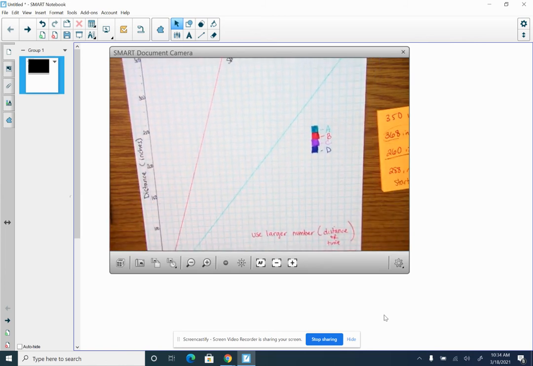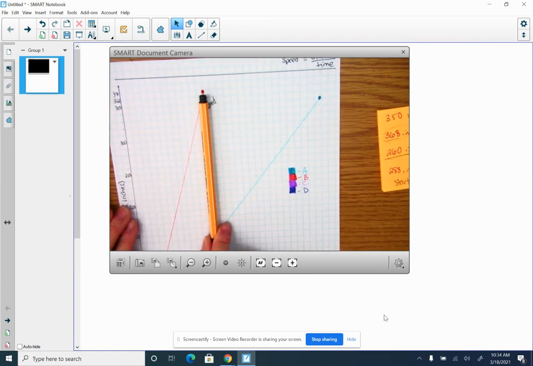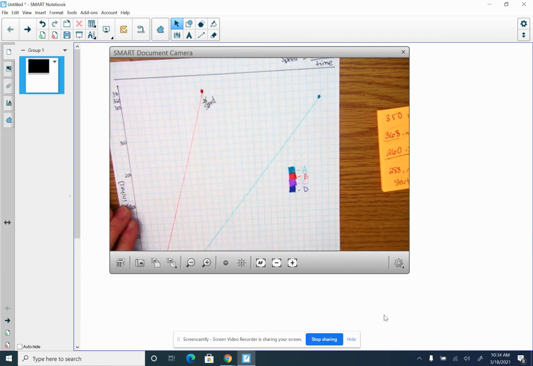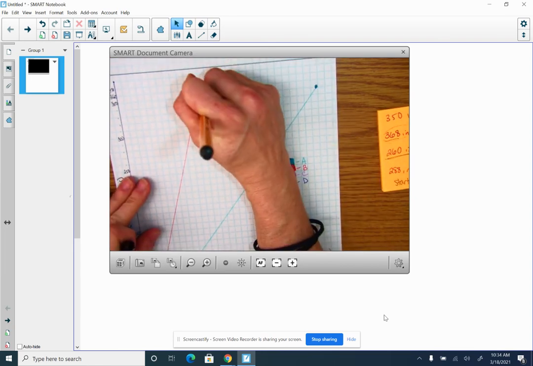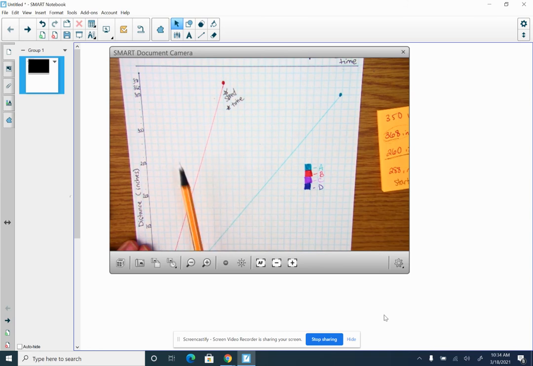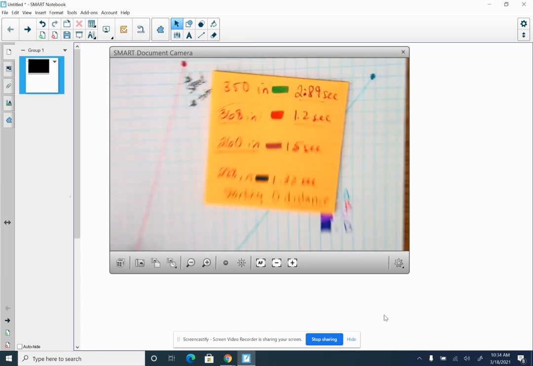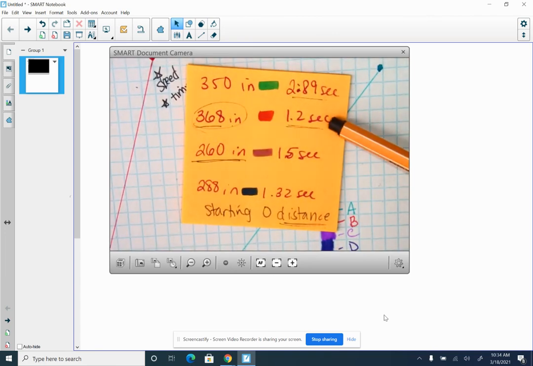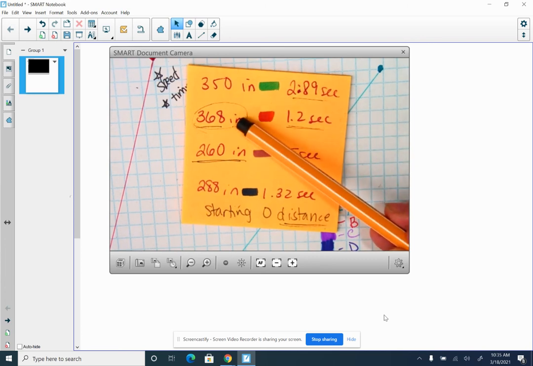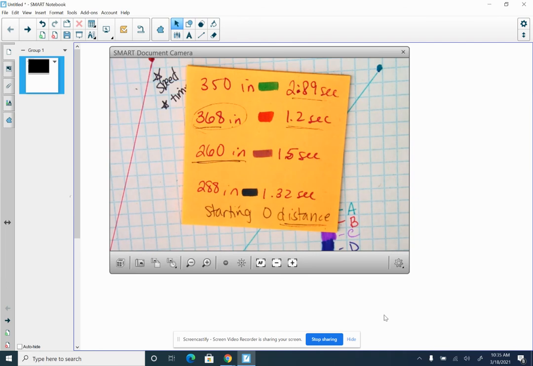The other one though is time. Time, we want it to be the faster time. So for this, actually, because this ended faster, it landed quicker than here, it also has the faster time. So it is also the winner for time. So team B is the winner overall in distance and time. And if you look at the numbers that I gave you, it landed the fastest by far. It was only 1.2 seconds. Well, this one was 1.5, but this was 1.2 seconds. And it also went the furthest. So it went the furthest in the fastest time, which would make it have the fastest speed.